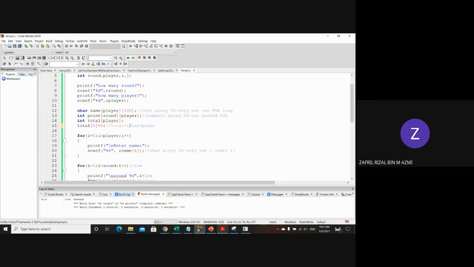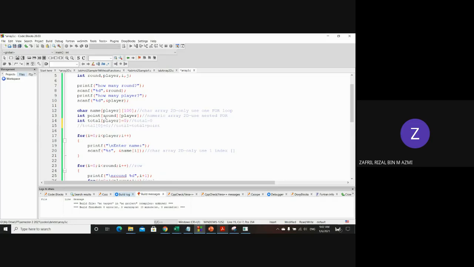Okay. And then before we do this, normally over here we put total equal to 0, right? So that we can do this calculation. But as you can see, when I put total over here equal to 0, there's error, right?